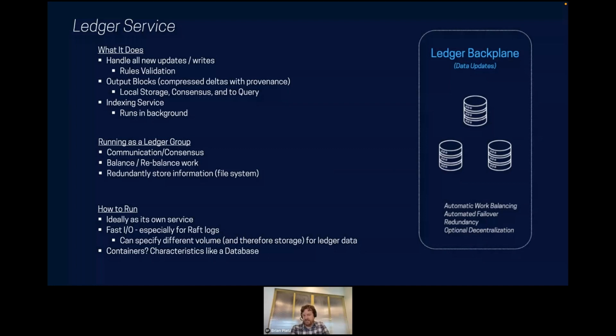And again, there are some settings that you can change, but even by default, these are getting updated typically multiple times a second. So there's a lot of I/O happening there. Having nice fast disks helps, and you can actually partition the logs data, where you're having those frequent writes and updates to files, from the ledger data as well. So you don't have to put all these on the same volume. You can have different characteristics for each of those. And again, some of these are things to think about depending on your implementation and what you're going for.